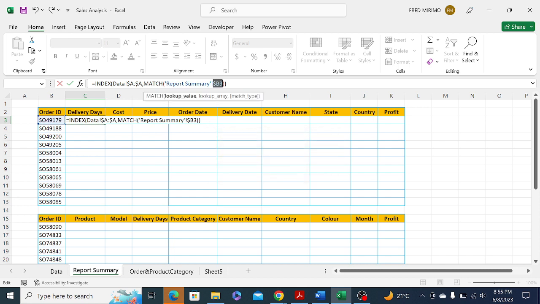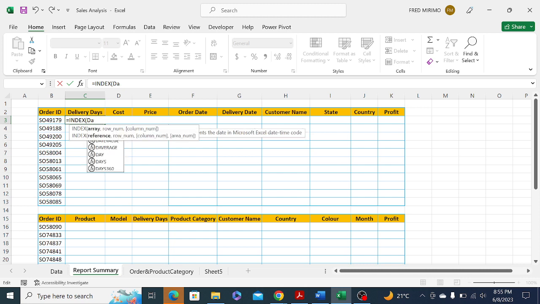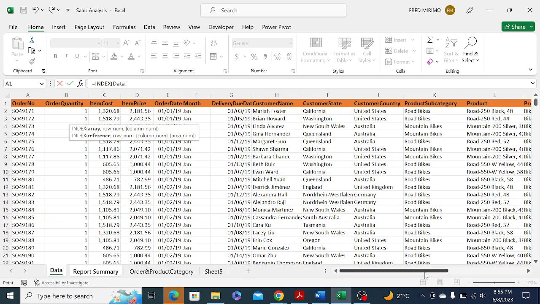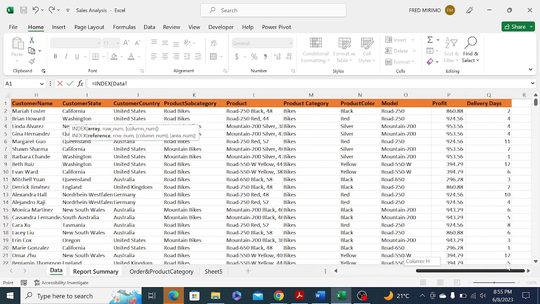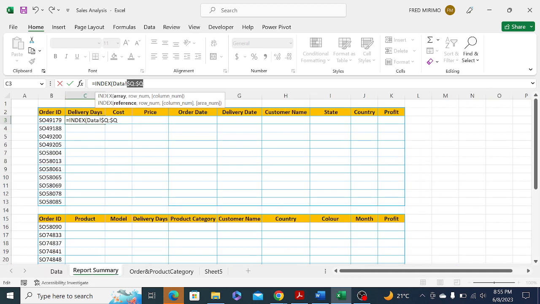Okay, it is telling me I have entered too few arguments. So it's equals index. For the number of delivery days, go to the right, press F4, and then match.